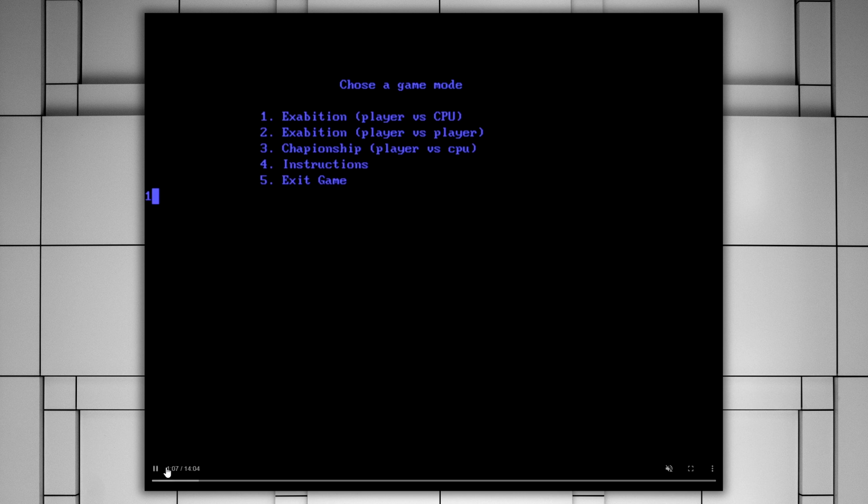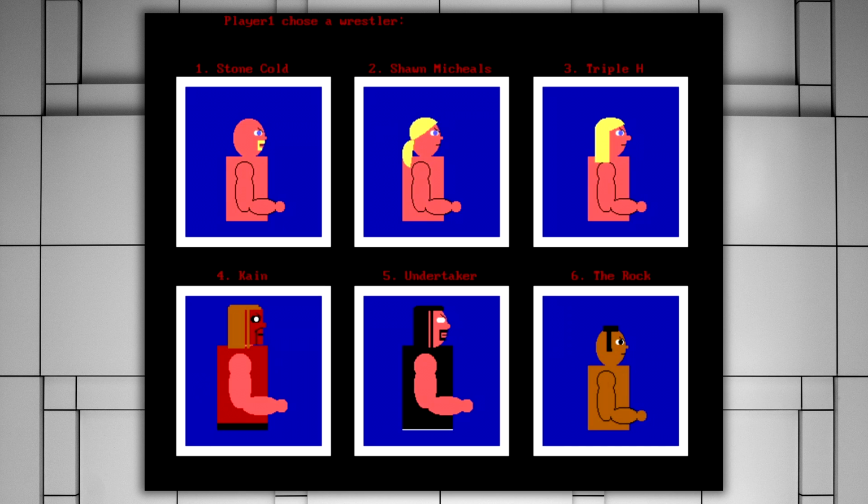So let's just skip ahead a little bit here. Okay, here we go. So, wow, there's a lot to dissect here. So there's the wrestler selection screen. So you have number 1, Stone Cold Steve Austin. So yeah, the graphics are very primitive. I had to like draw each item with a line of code. So like, draw a circle, and then it would draw like Stone Cold's head, and then I have to put all the coordinates and stuff like that, which was extremely tedious. There were no bitmaps in this game, not this particular game, anyways.